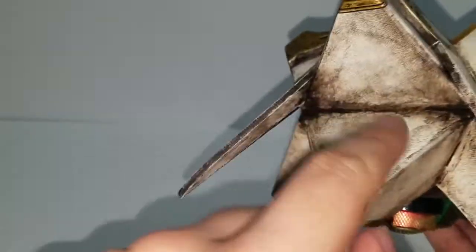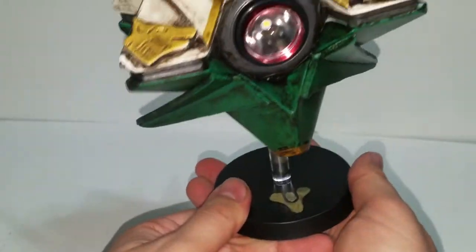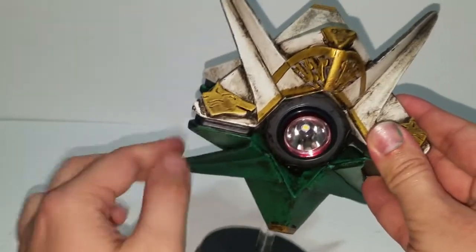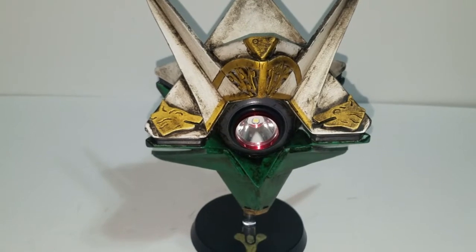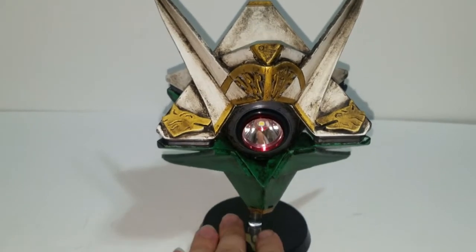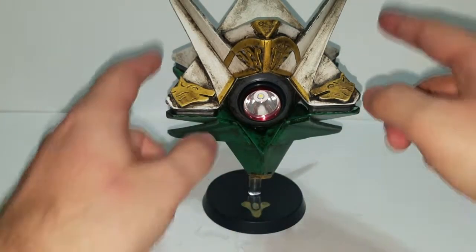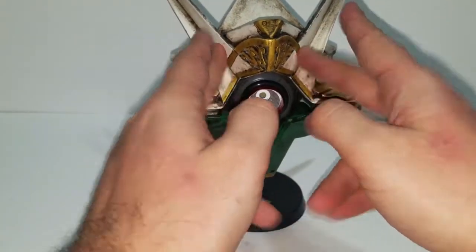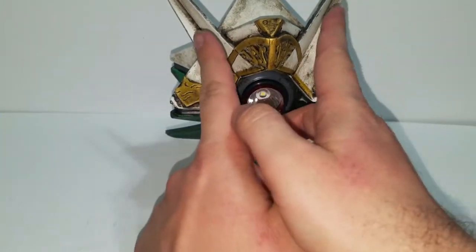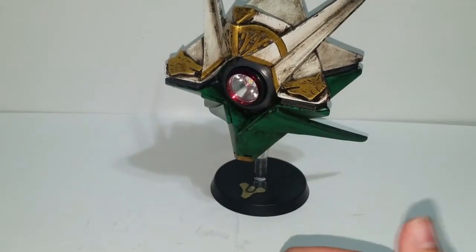I always try to get some lines that would have more weathering than others have. And in total, I just think it lends itself well to the archetype of the Iron Banner weaponry and the ghost. But this was one of those interesting ones where I had to think, okay, I have this design for these type of ghosts, but now I have to add this. What do I do? Do I change this? Do I change this? So I ended up obviously going with this, and I think it came out really well. And so that's this ghost.